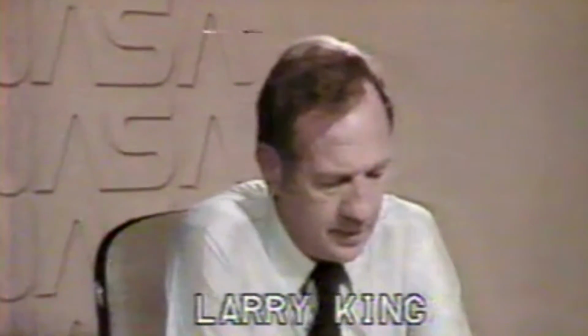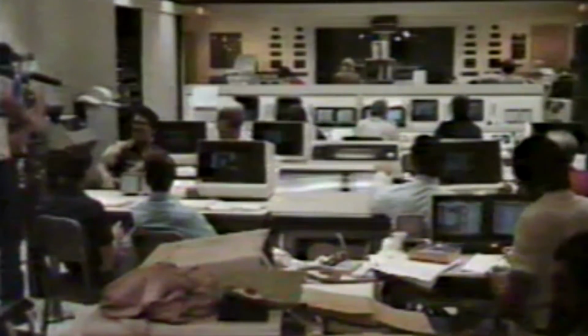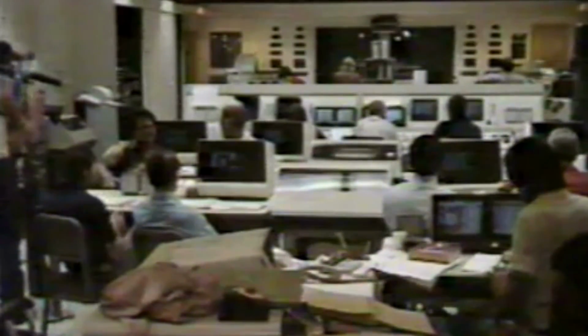The next event on the schedule is not until 10:50, when the spacecraft will come out from behind the planet Saturn and be commanded back into normal operation. It will first of all read out from a tape recorder on board the data that it gathered as it was behind the planet. It will be storing science data at the rate of 16 bits per second. Immediately after the spacecraft comes out from behind the planet, that stored data will be read out, and then we'll go back into the normal encounter mode. The imaging experiment will resume operation, and we'll continue this flyby of Saturn.